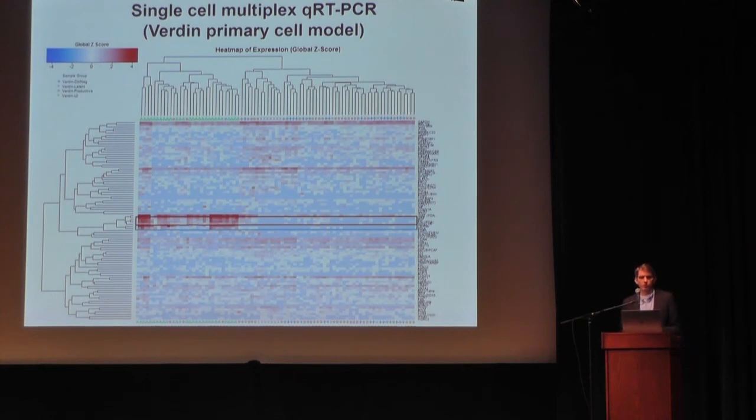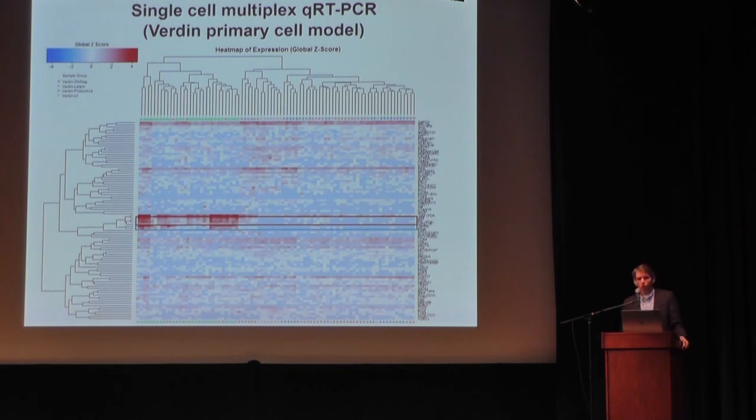And here what we did is we took all these populations from this primary cell model, and we used index sorting to sort out one cell in a well into lysis buffer. We've developed a special workflow that will allow us to screen whether each well has an infected cell and even to get sequence information from it. And then we take each single cell's cDNA and use the Biomark platform to separate it using microfluidics to do 96 separate assays. So what I'm showing you here is results from Eric Verdin's model.